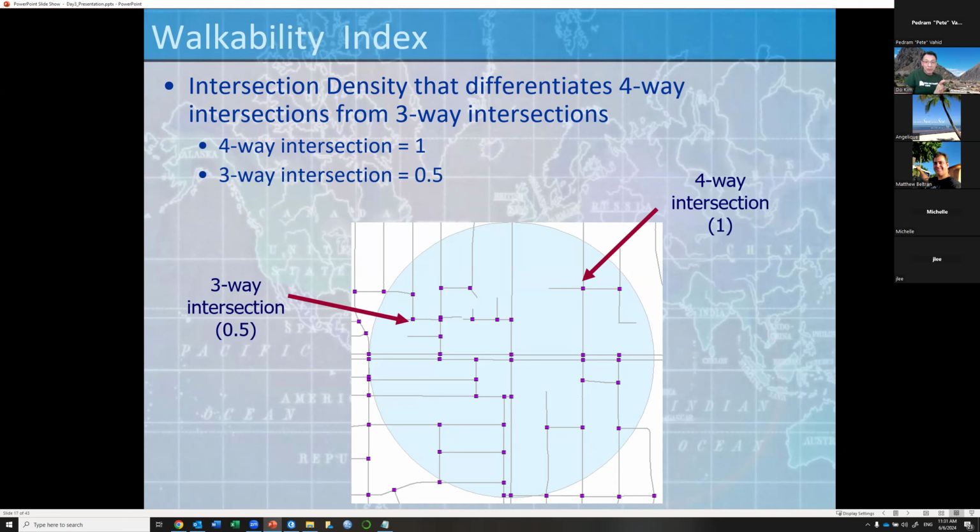You guys may be familiar with something called walk score, right? Bike score that some company developed and shared, and you can access it and take a look at it. That's one walkability index. But the drawback of that walk score is that we don't know how exactly that index is calculated. That's basically a black box.